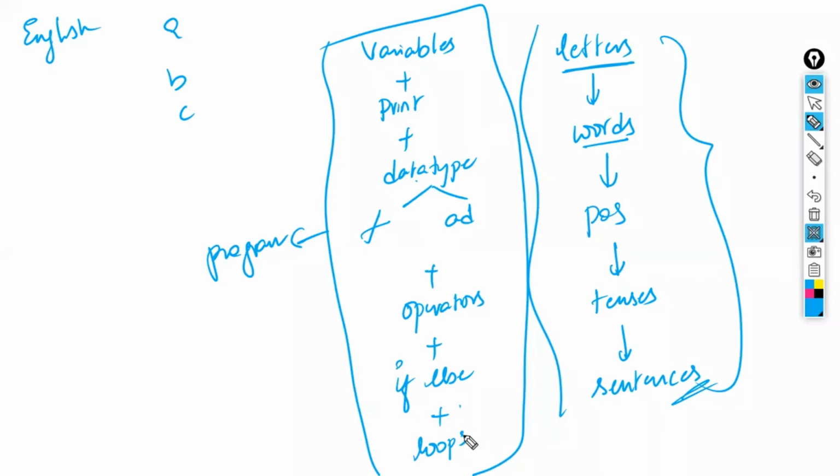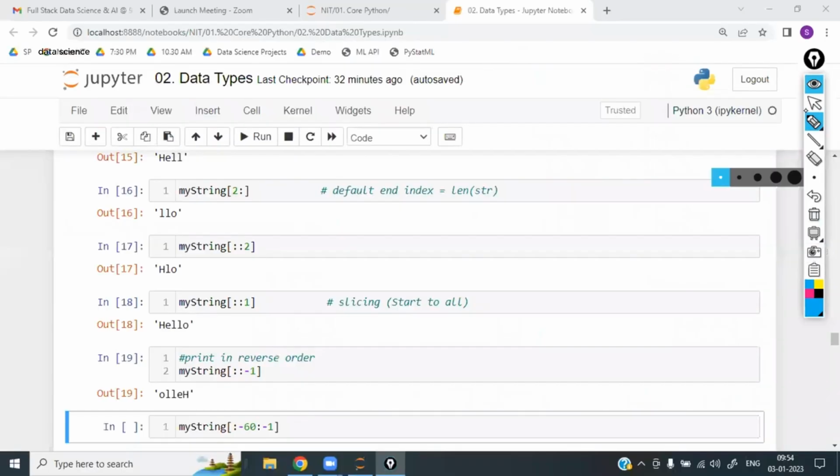Right? So till the loops concept, don't think too much about how to apply this program, where to apply this program, what is the real-time application. If you look for a real-time application for each and every concept, you will only get confused, because these are the basic concepts. Using the basic concepts, real-time applications will not be done. Okay. Is that clear? Just understand the logic.